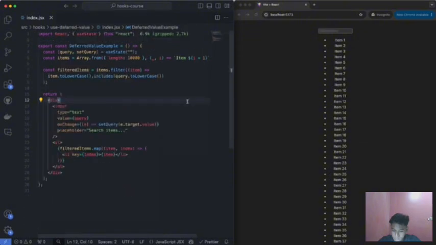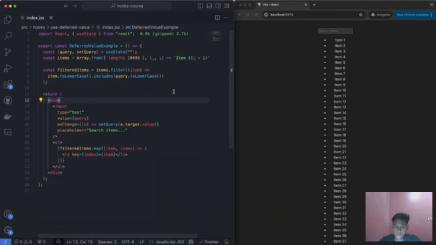Now let's go over the useDeferredValue hook. This hook is extremely similar to the previous hook we just explained, the useTransition hook, but it has some minor differences that completely change the use case of it. We're going to be using the same code example as before because I feel like it will help explain the difference between them. But at its core, the useDeferredValue hook helps you delay updating a value until the app has time to process it.